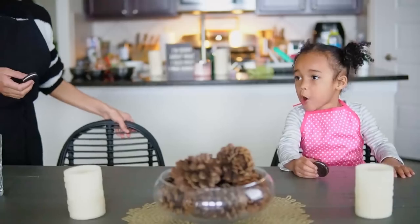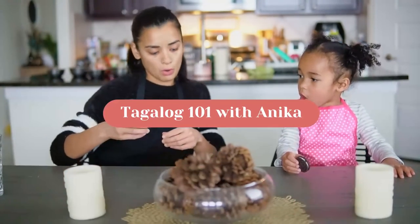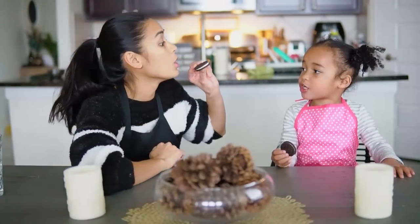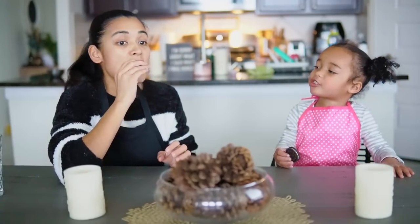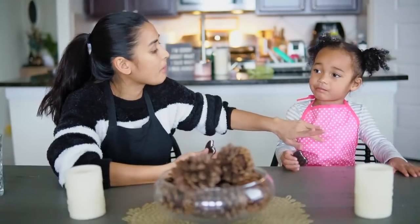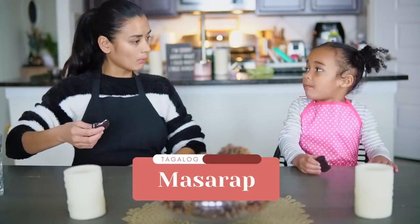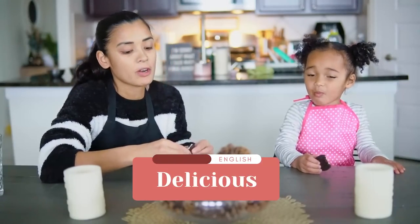Okay, Anika, how about we do some Tagalog words? What do you know? You know salamat, Mommy, right? Let's eat the cookies first. Okay. You know how to say salamat? Salamat. Salamat means thank you. No, say masarap. Masarap. That means delicious. Yum. Yum, there you go.